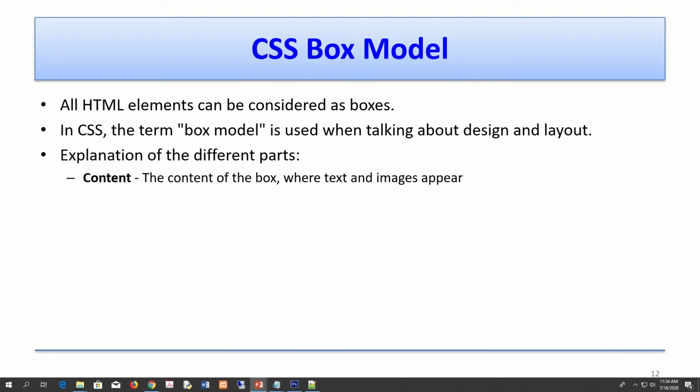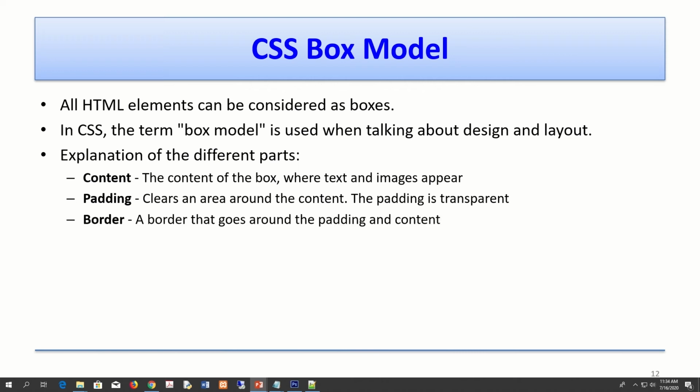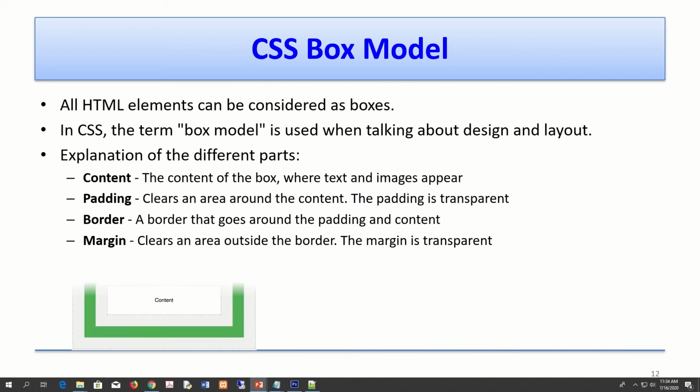Next one is the padding, a clear area around the content. Usually padding is transparent. The border goes around the padding and the content. And the margin means the clear area outside the border, and the margin is also transparent.